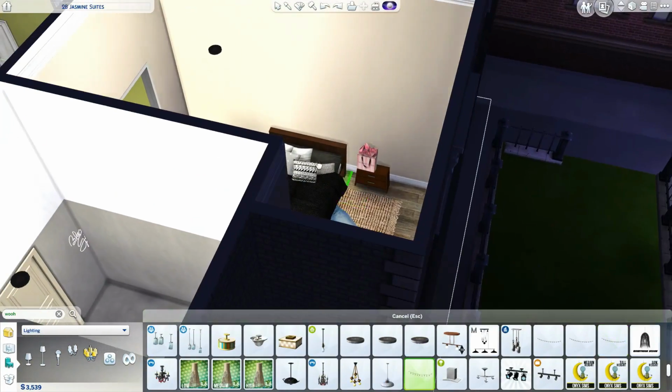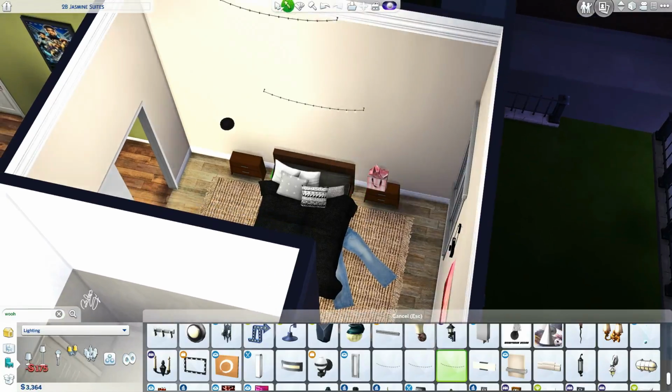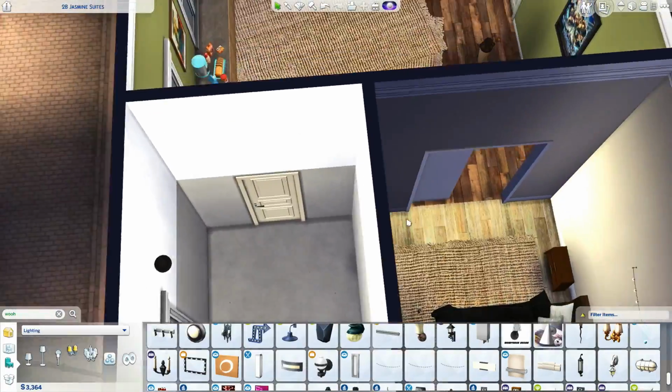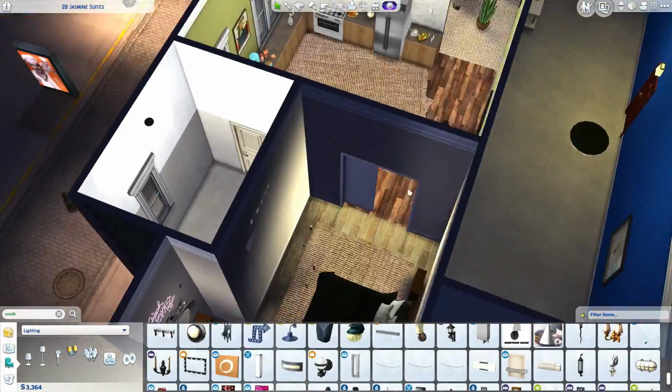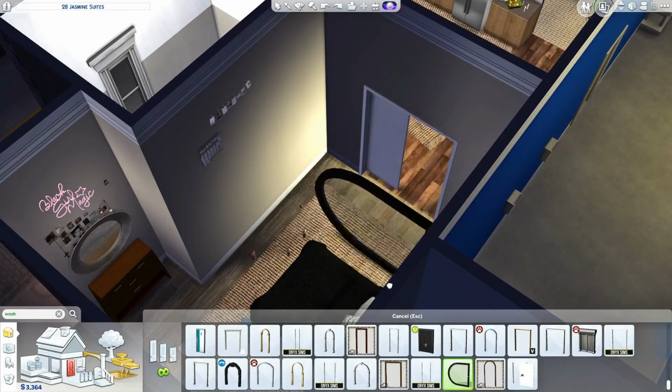I got halfway through decorating and I'm like, yo, all I use are those spotlights. I got that Black Girl Magic neon light from Pixel Ho. I'll be linking that in the description too. That was a fave of mine. I was like fiending to put that in an apartment.